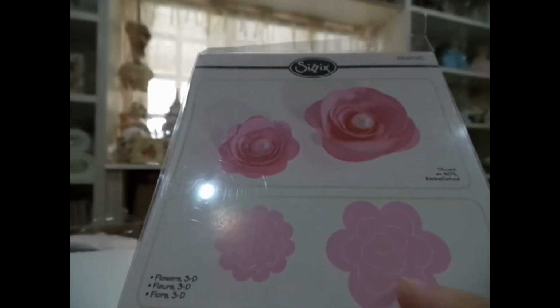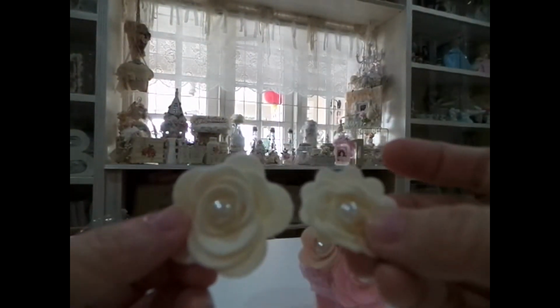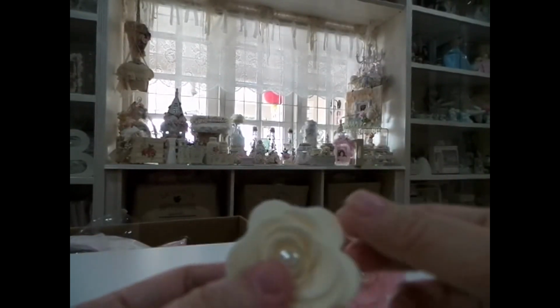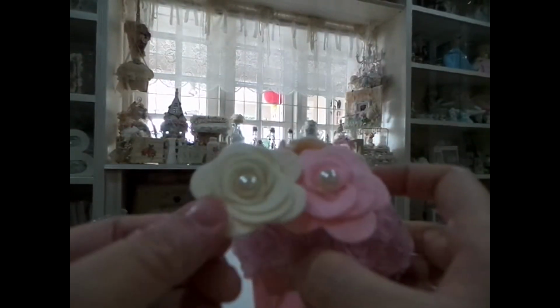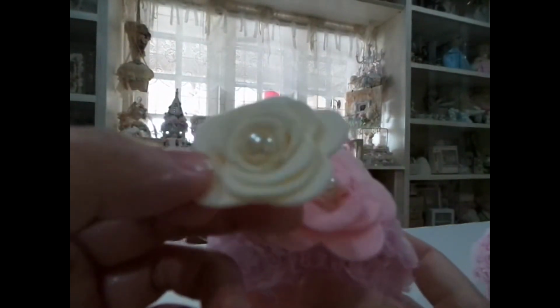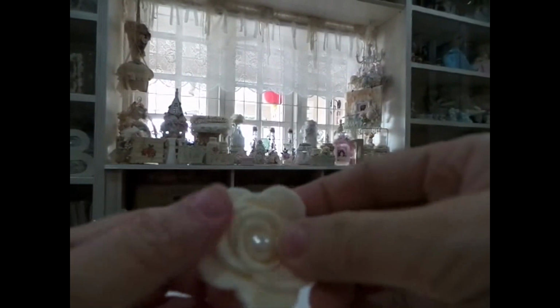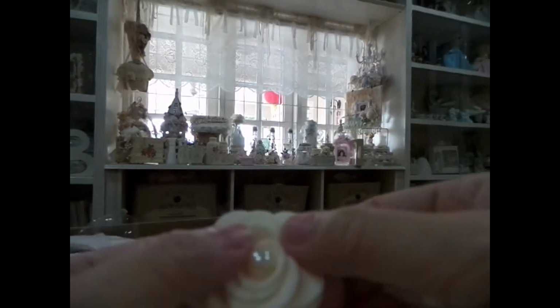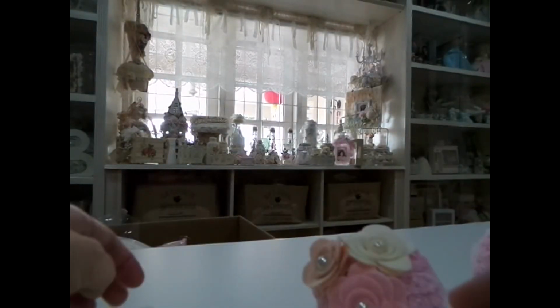They come in two sizes, one big and one small. This is the big one and this is the small one. Actually, you can adjust it and make it bigger. You can see it's smaller than this, right? It's actually the same die, but you can see this flower is bigger. You can just adjust it by pulling it when you roll.